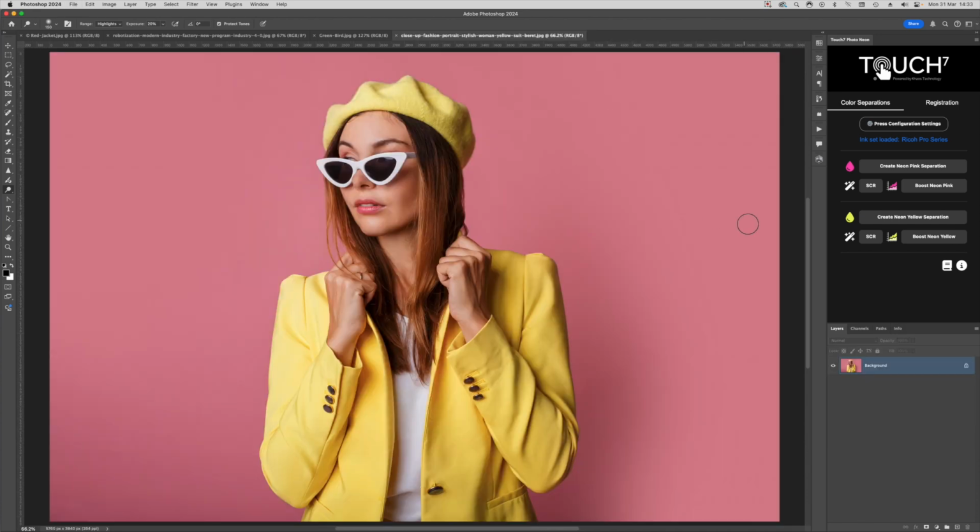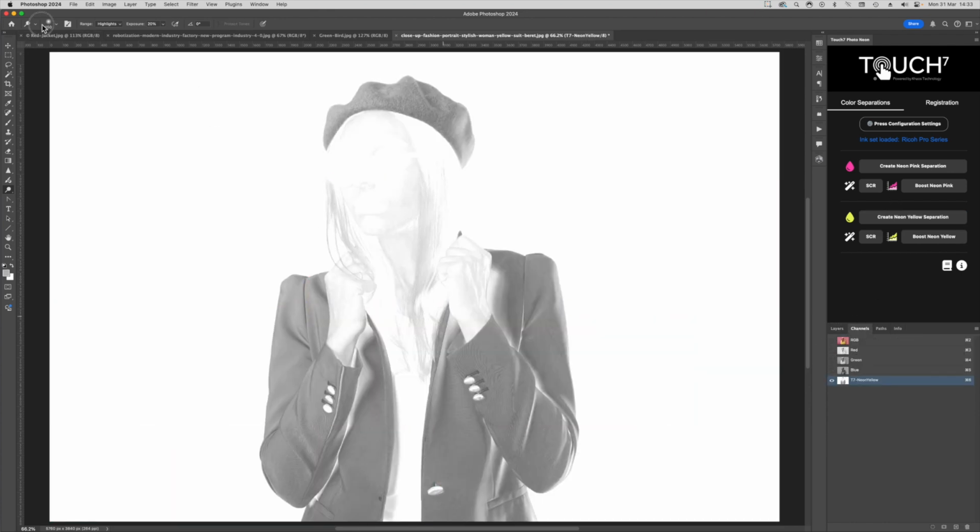Okay, so last one for the neon pink, and then we'll go into the ECG plugin. So exactly the same workings as we've always done in this one, but I'm going to show you a little trick. So for example, this image is not classically pink. It's kind of like a coral pinkish color. It's not like a bright, vibrant pink, but we can use certain techniques. So for example, we are going to start off with, let's do the yellow first. So we'll do a neon yellow separation. We'll work on that separation. So again, let's just tease out some of that color in here. Make a brush a bit bigger.